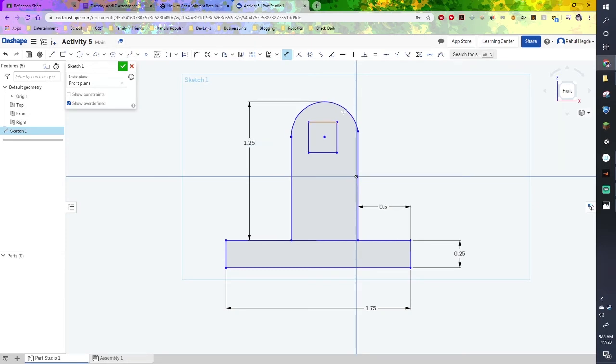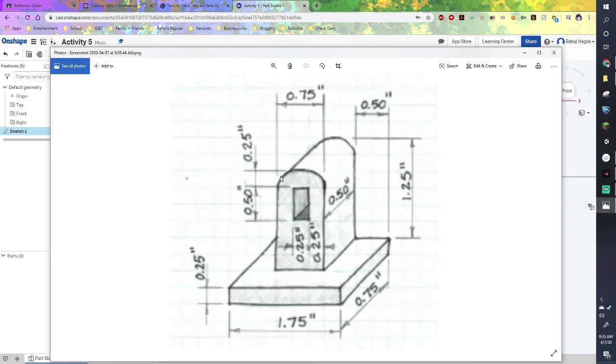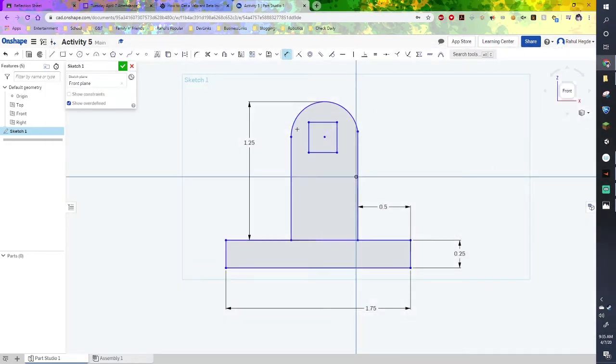And we also know that it's not a full semicircle, it is squished. And it says it should be 0.75 wide. So we'll do that right now. We'll go from here to here, and this is 0.75.